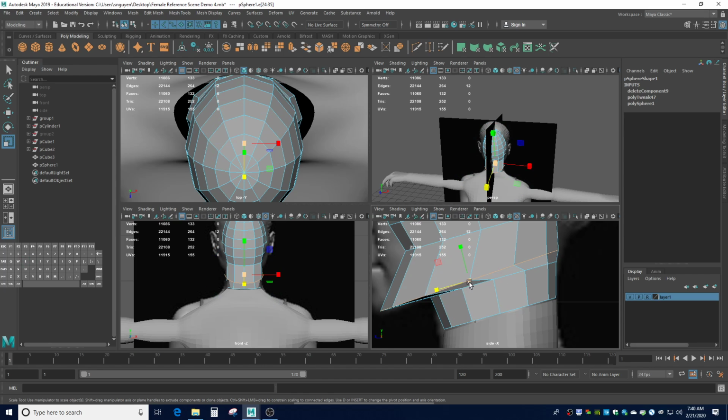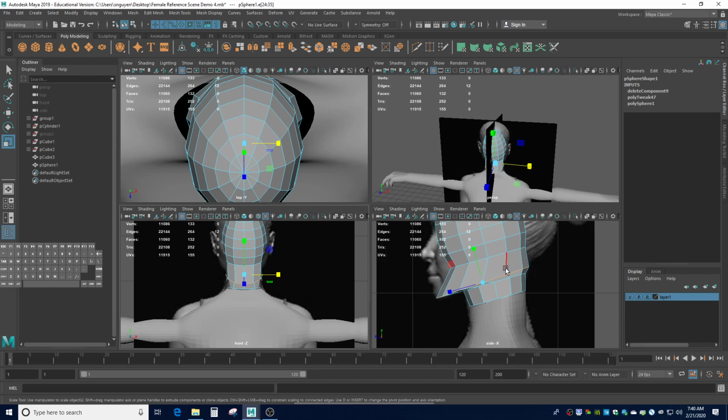R tool again, scale it this direction, and now I kind of got that point there. I'm going to check back on this axis in front. Need to lower down the neck a little bit to about there, and that looks like I'm going to have a neck. Okay, so yeah, it's going to look a little bit weird because basically in 2D view you kind of lose that depth perception.